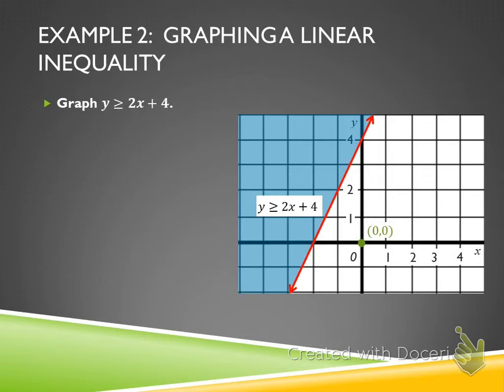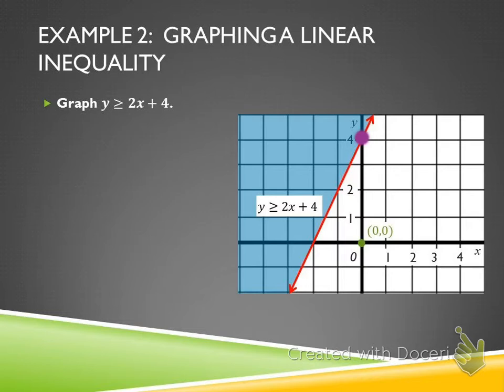Here's how that looks now on a graph. Now, it kind of goes off the graph, but you see where does the line cross the y-axis? At what point? At a value of 4. So you graph these lines the same way that you would graph an equation. Notice that what kind of a line do I have? Dotted or solid? Why is it solid? Because it's got that equal to. So they did a solid line.